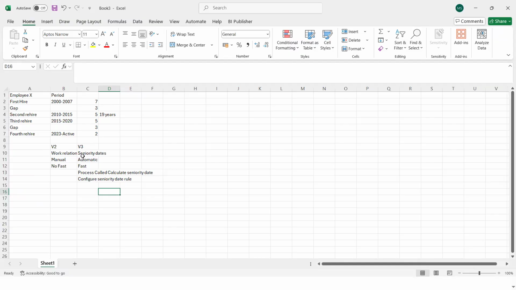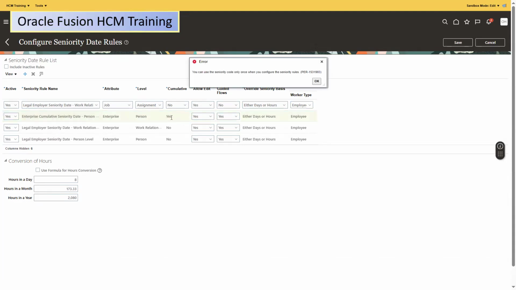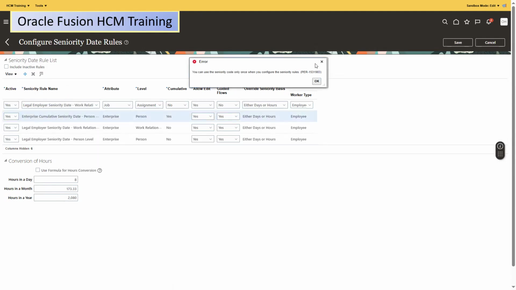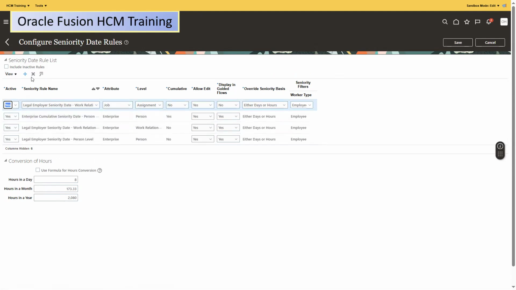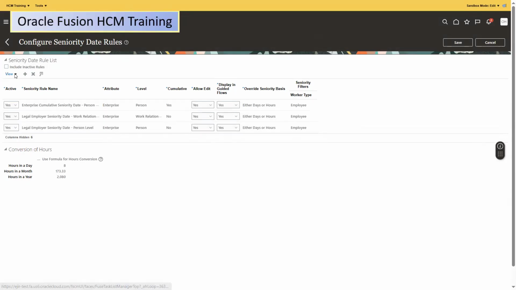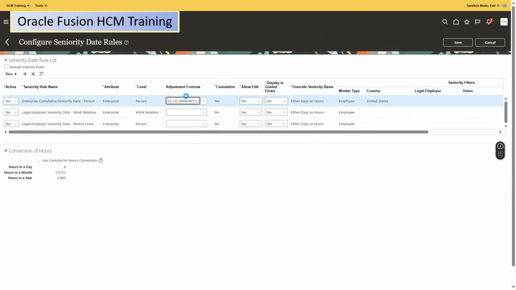In this case, the rule that is defined is cumulative. This is a custom rule. Actually, let's delete this. So this is the adjusted formula. That means I need some other custom logic, because of which I have defined the plan. But that is not the case. I wanted to have it based on whatever is delivered.